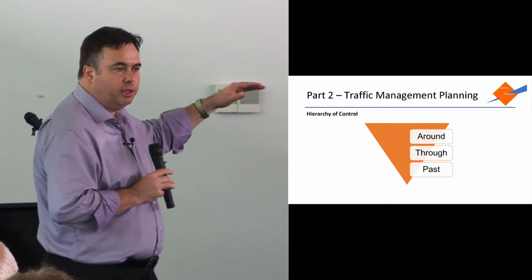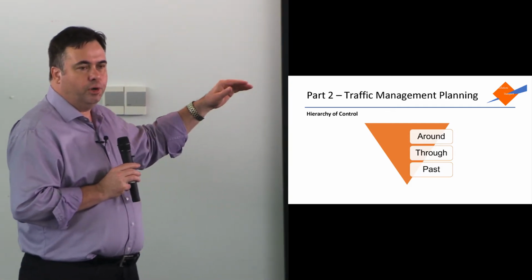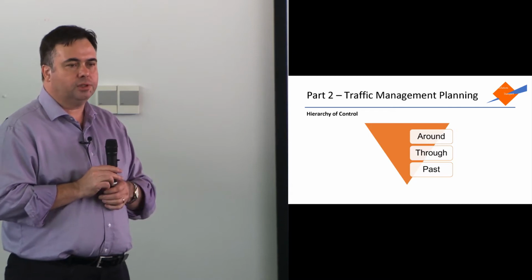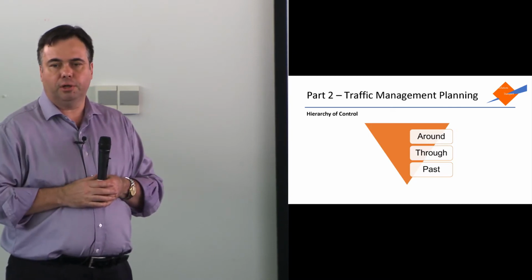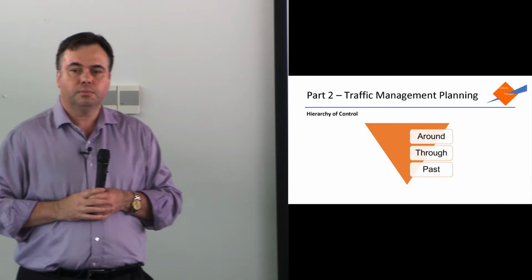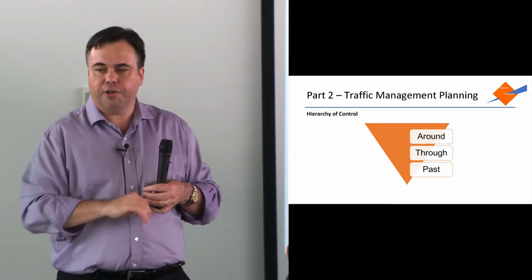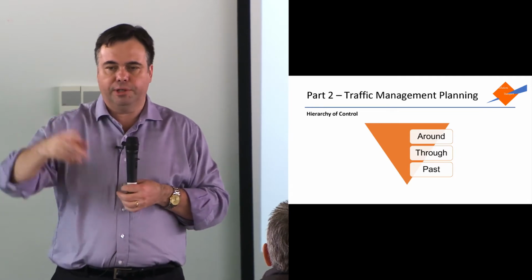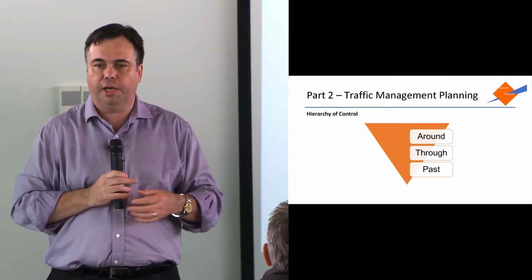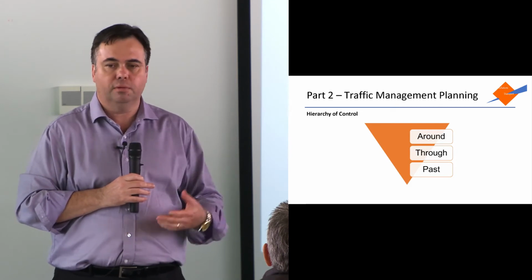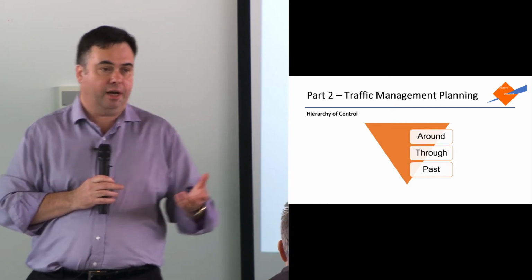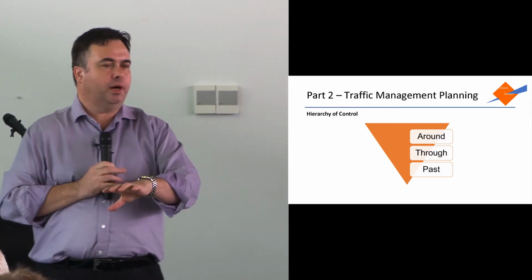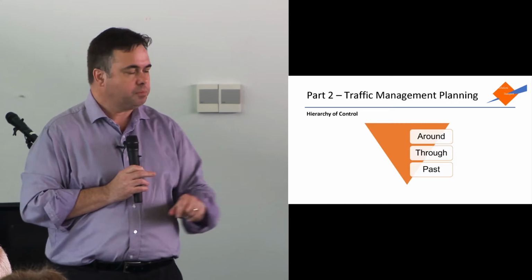So around the work site, a detour, sidetrack. Through the work site, you used to see it a lot on rural roads when they're doing upgrades. You close the road with traffic controllers at each end, traffic signals now, of course. You close it for 15 minutes, all the workers get out of the way, you let the traffic through one direction at a time. When it's all cleared, you then close it again, get another 15-minute window, keep working, etc. Maybe it's half an hour. But that way you don't have workers and traffic occupying the same space at the same time.